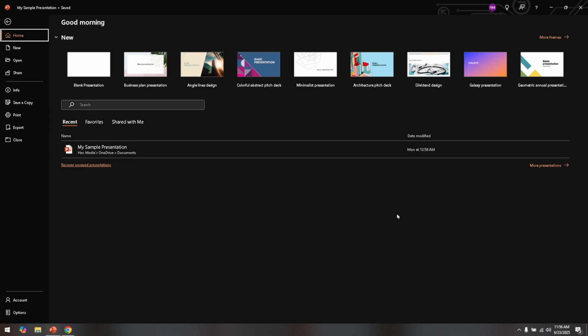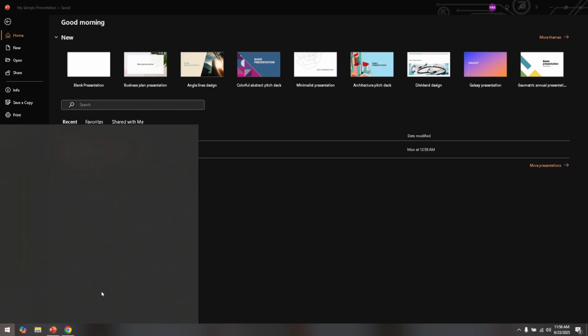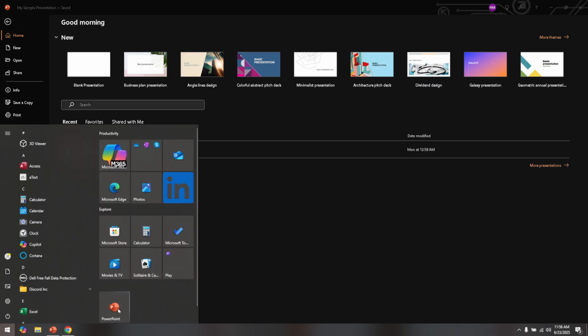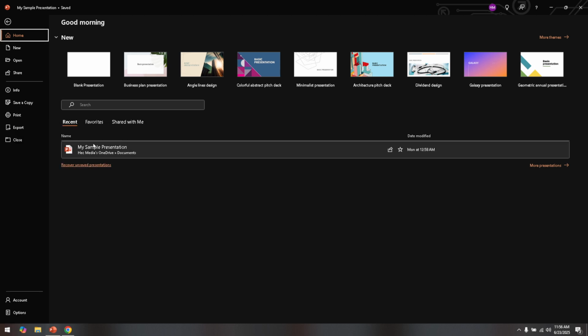First, you'll want to open PowerPoint on your computer. If it's not already on your desktop, you can find it by searching in the Start menu on a Windows computer or your Applications folder on a Mac. Once PowerPoint is open, the next thing you need to do is go to the actual PowerPoint presentation for which you want to determine the word count. If it's already open, great. If not, go ahead and open it.